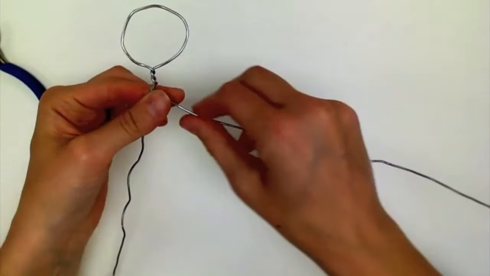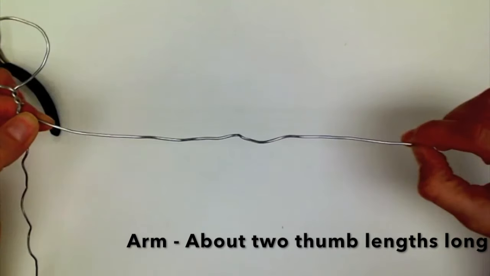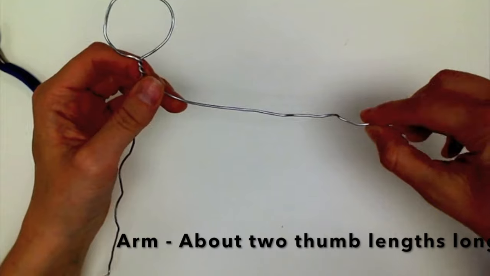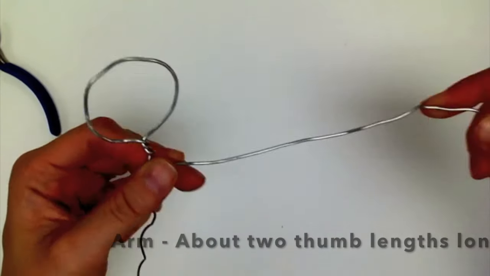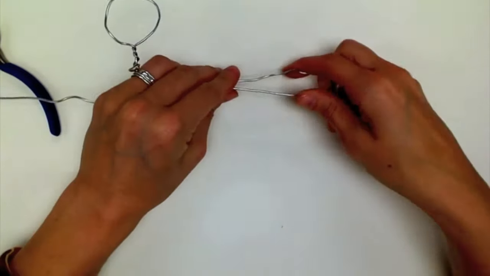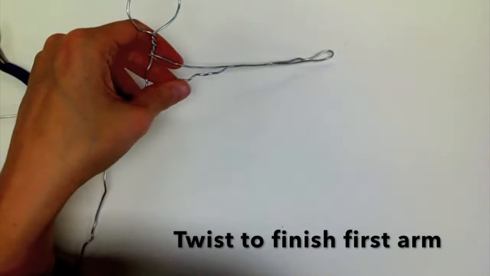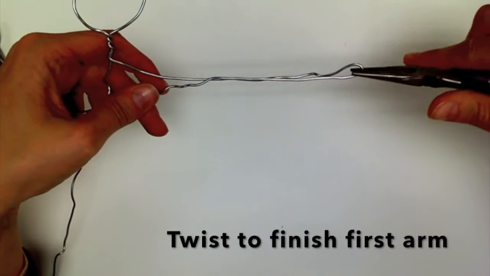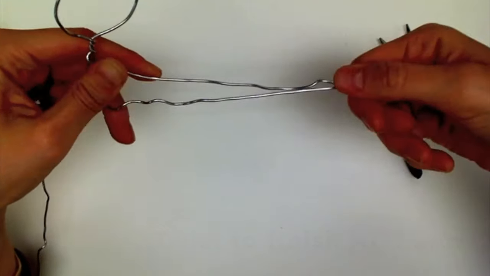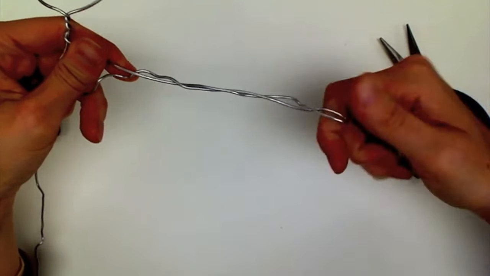That will become the arm. Measure about two thumb lengths long, then bend it in—that's the end of your arm. Bend it back towards the center right under the neck, then twist to finish off the first arm. You can use pliers or work by hand to twist; I usually start by hand and finish with pliers.